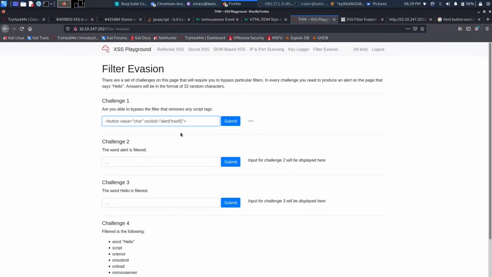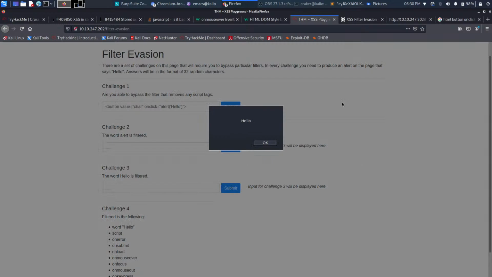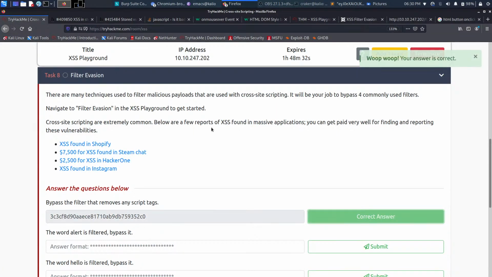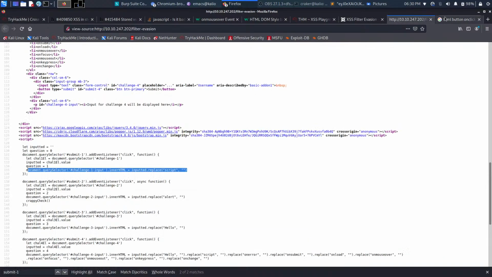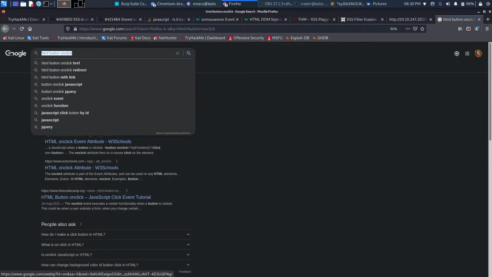Now you need to produce an alert on the page that says hello. I just produced hello, right? Oh shit. The word alert is filtered now. Okay, so now they are saying the word alert is filtered. Shit. Okay. JavaScript ways to create alert.